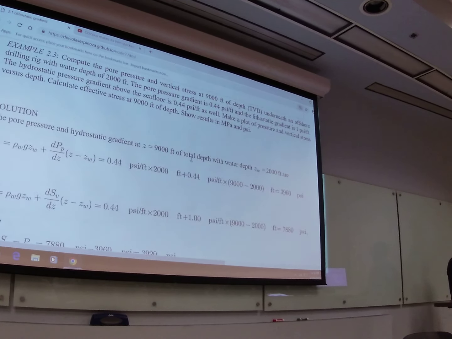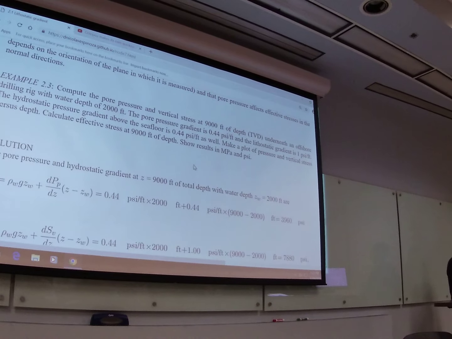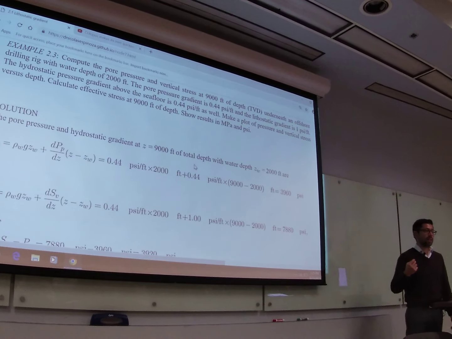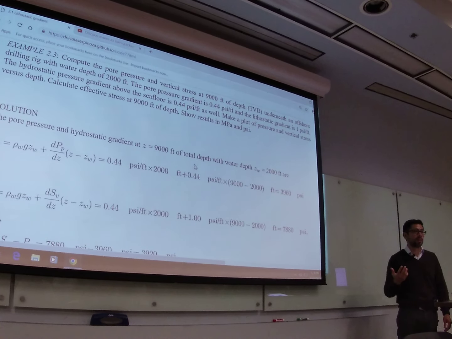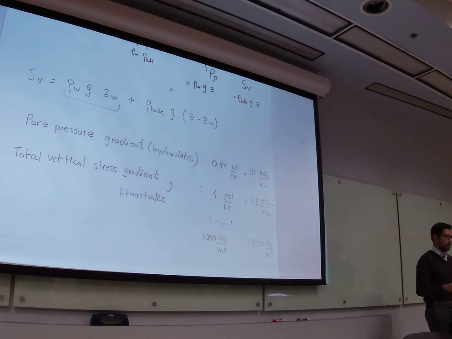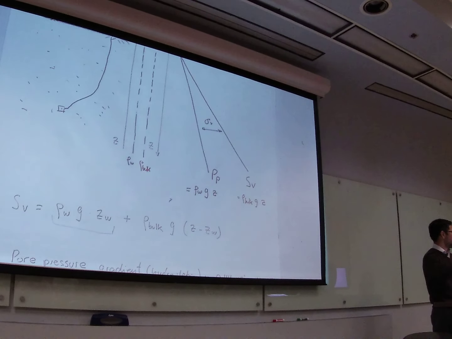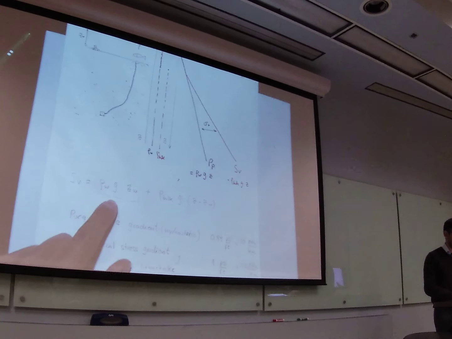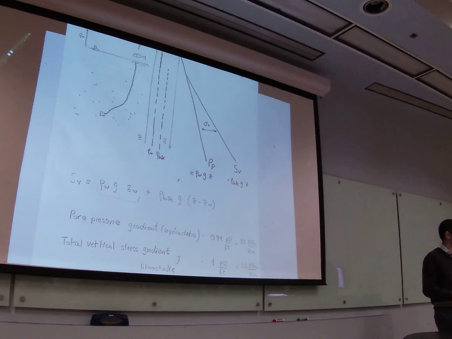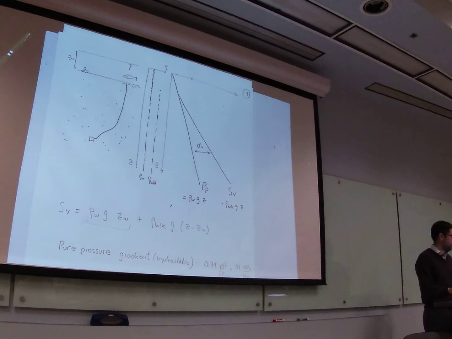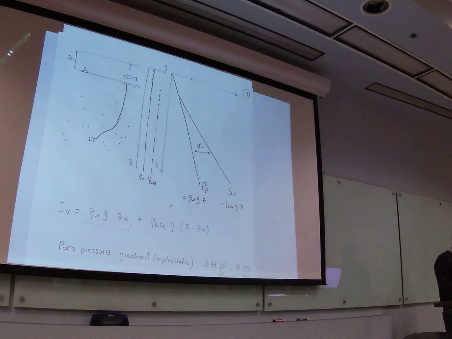And there is another problem over here. The problem we don't have time to solve right now, but you can see in the notes, and it's an offshore case. As I was telling you before, when you go offshore, now you have to consider this depth and the weight of water on top, and that's the way you're going to get your vertical stress and your pore pressure. And that's problem number 2.3.